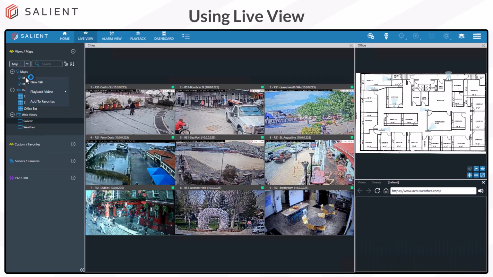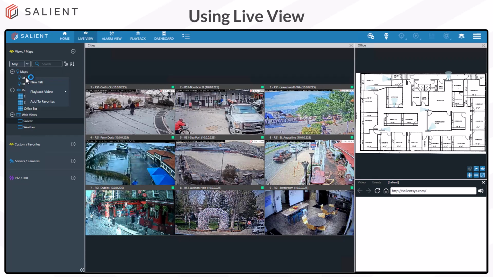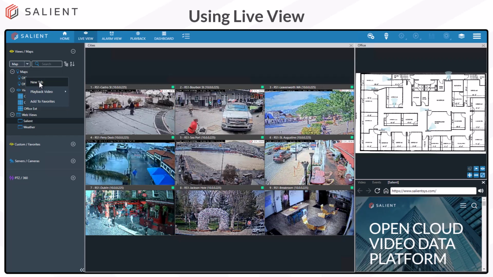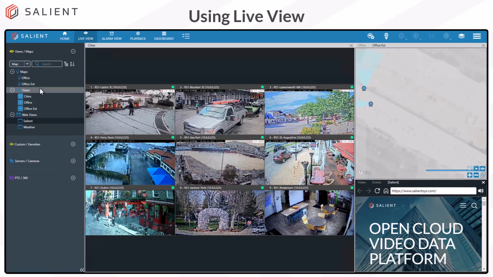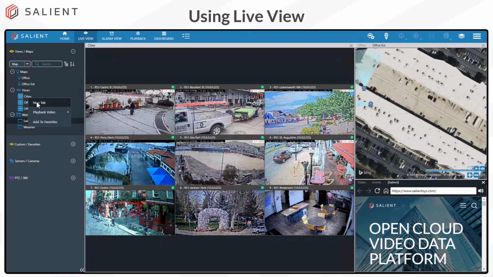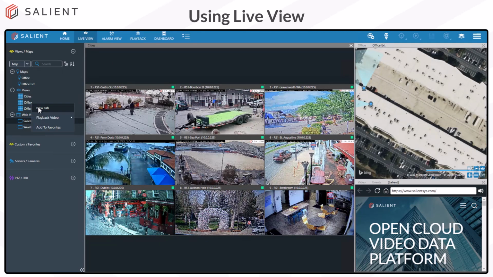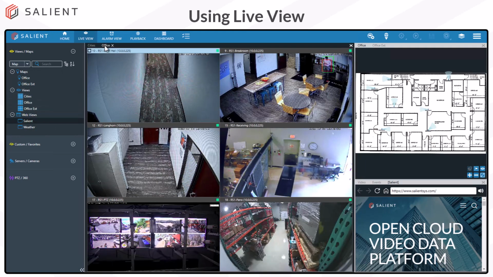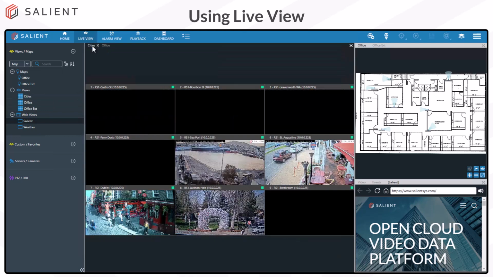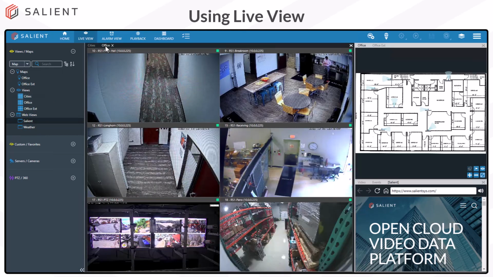Right-clicking a view or a map brings up additional options. New Tab opens a selected map, view, or web view in a new tab placed in the corresponding panel. When tabs are open, you can quickly change views by selecting a separate tab.